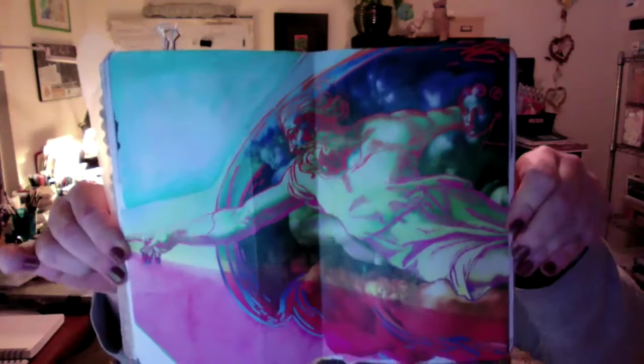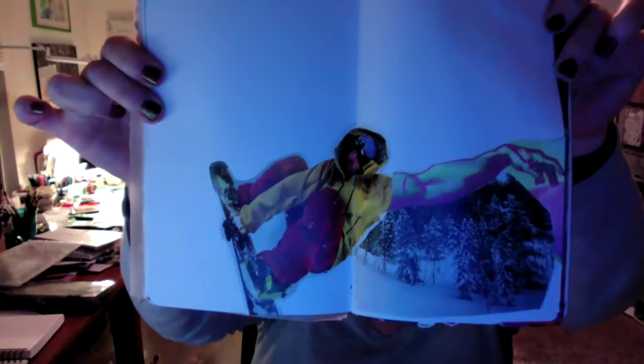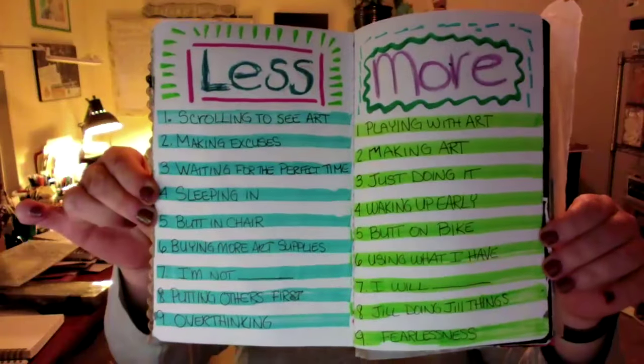Jill shares next. She found a really cool piece of ephemera in an art magazine that continues across pages, and she's thinking because it goes underneath she might continue it to another page — this whole series of pages going back and forth. She also posted in the group a 'less and more' list, which was a lot of fun and a really fun way to break up that white page and give herself some positive self-talk. Erin says: definitely share what happens after the snowboarder. Linda then shares: she used some pieces of ephemera and a little pen image she'd been wanting to use. A new journal was the perfect place to put it. Erin notes she loves how the drops are coming down on the side — 'because it's a rainy day in South Bay.'